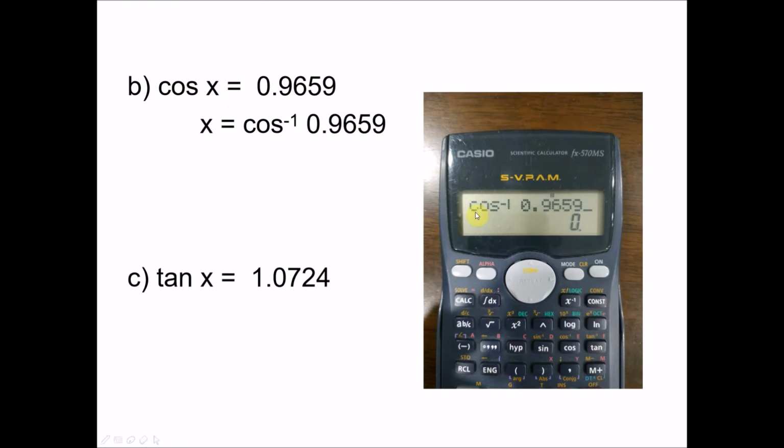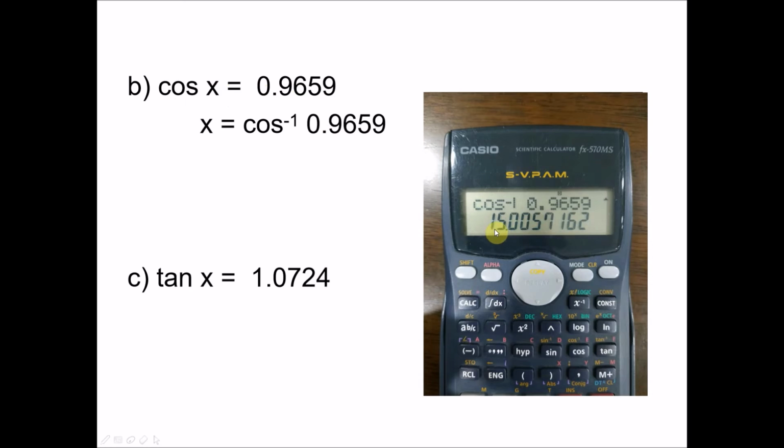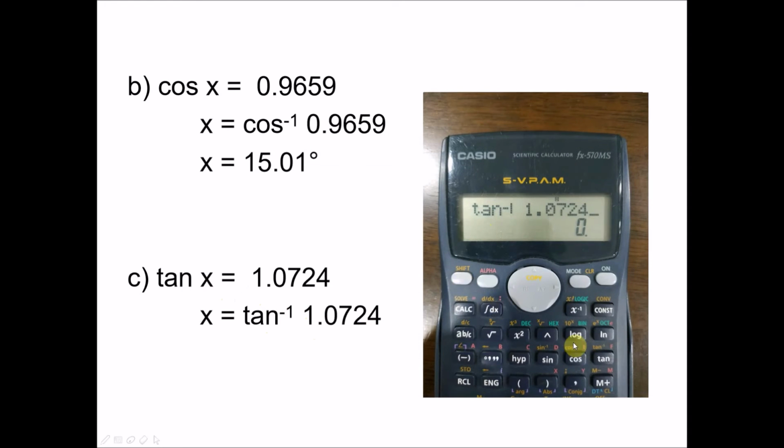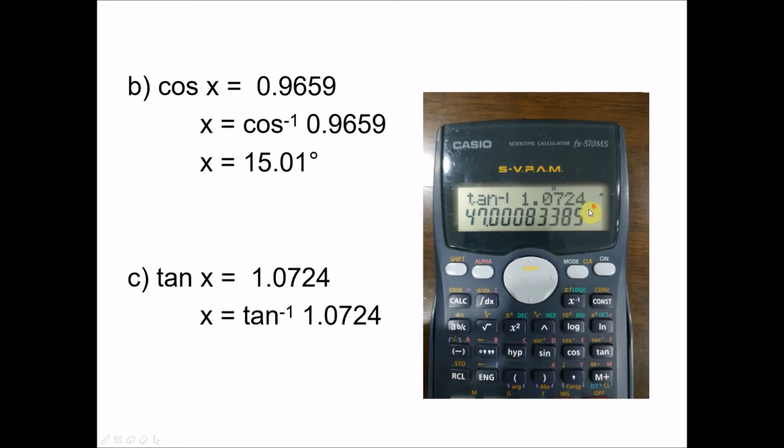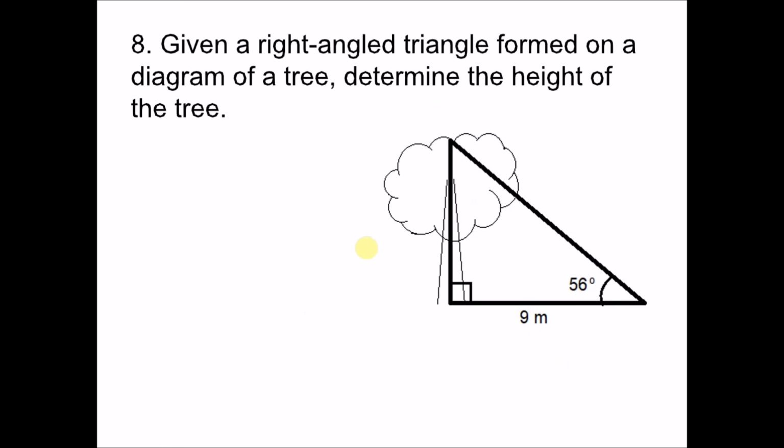Use your calculator, key in this. First press shift, then press cos for cosine. And you have this, key in this, and press the equal button. You get this, which is 15.01 degrees. The answer is always given in the units of degree. That applies here. To find x, you have to use tangent inverse of this value. Key in this, press shift, press the tangent, you get this. Key in this, and you have 74.7 degrees.